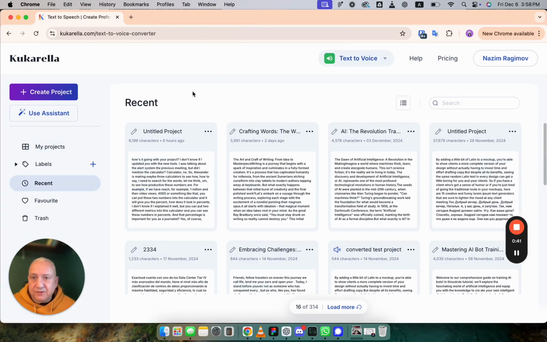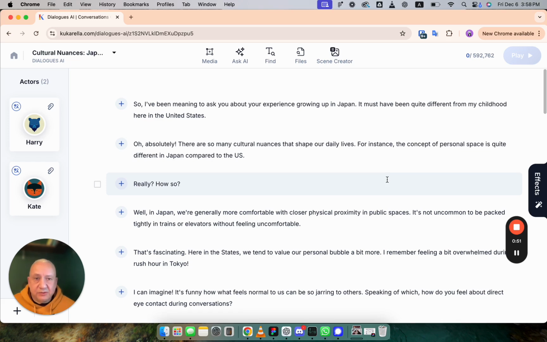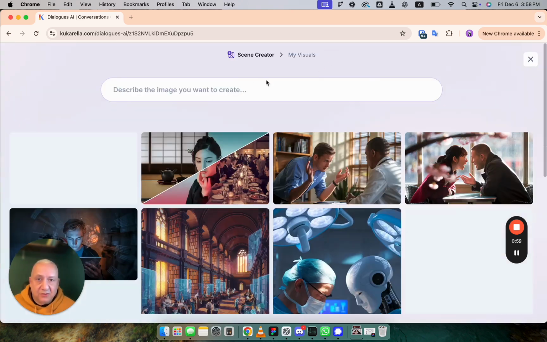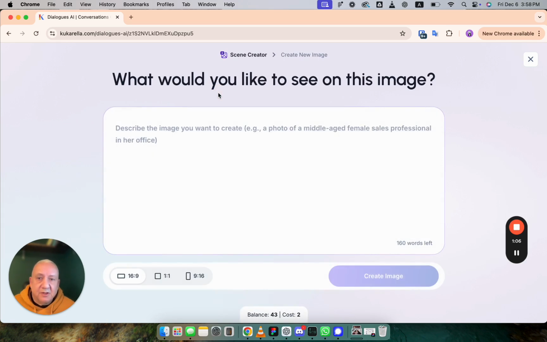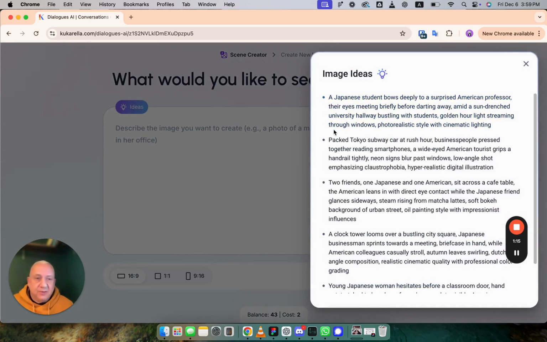So if you create a dialogue or voiceover, open the project, or when you're working on the project, just click on Scene Creator in the top menu. Here you can enter and describe the image which you want to create. You can do that yourself, or you can use suggestions, ideas, which are generated based on your text.